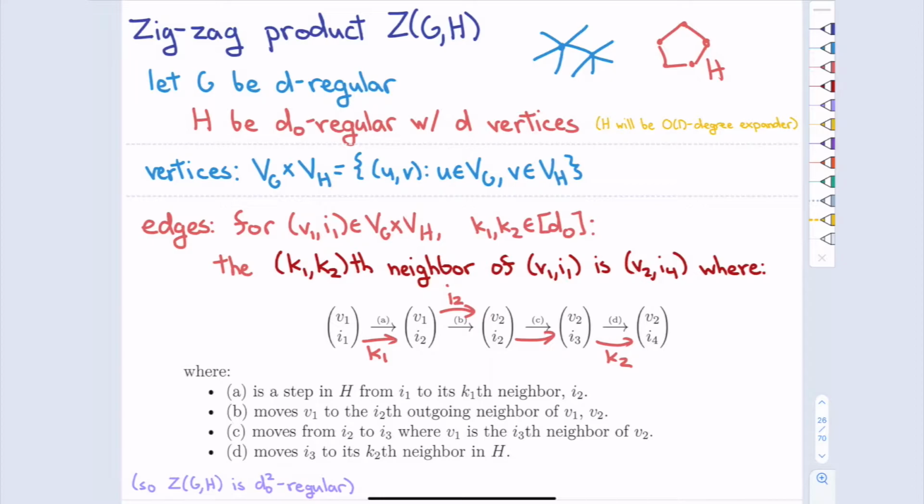Okay, but you need less randomness to choose one step in H. There's a few other steps added on, but that's roughly to make it so the whole thing comes out like an undirected graph, because what I just described is actually asymmetric. So you do a couple extra steps. But the basic trade-off is that instead of just choosing one of many neighbors in G, I only have to choose one of a few neighbors in H. Actually, I have to do it twice, but still, it's a win.